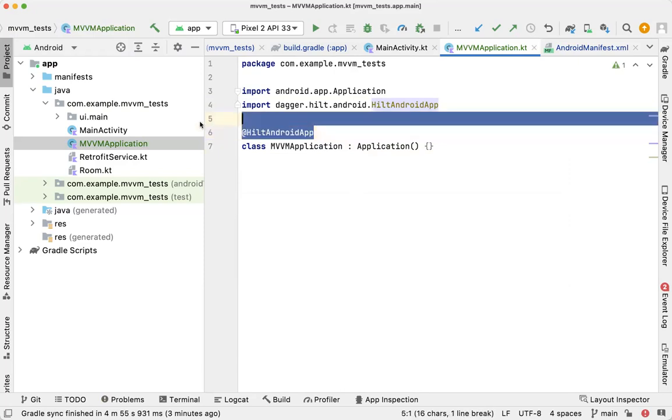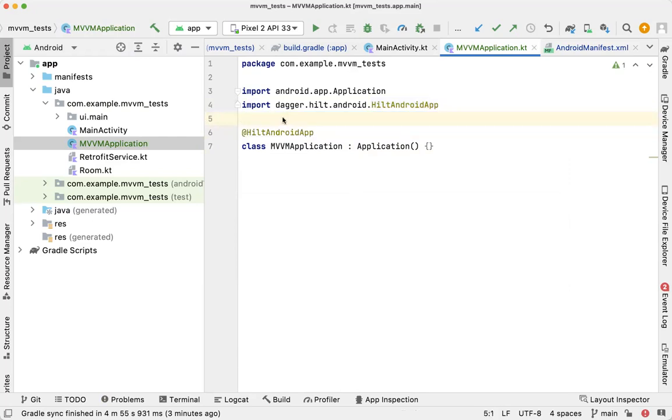This is going to be the starting point. If you are doing your magic by injecting things, handling dependency injection, this is the application where you should start. That is one thing that we need to do.